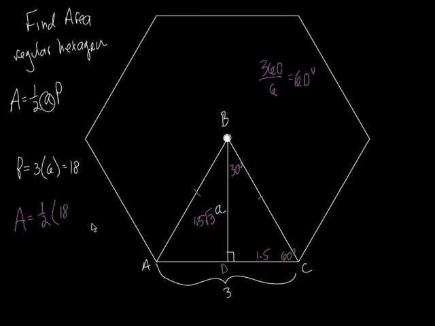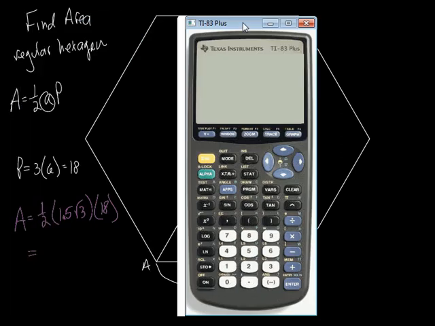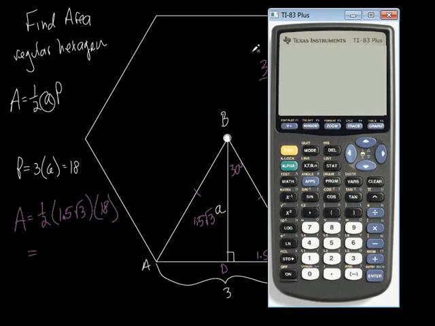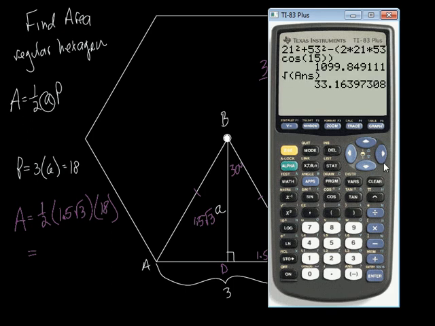I'm sorry. Let's do that again. 1/2 times the apothem. It doesn't really matter what order you put it in, but I'm going to put it in this order, right? And look, you don't have to put 1.5 times the square root of 3 and put a decimal in for that. You can just keep it like this, put it in the calculator in one shot, times the perimeter. And what was the perimeter we said? It was 18. So you can just put this in your calculator and you're good to go. I think using that 30, 60, 90 in that particular situation makes things a lot easier.